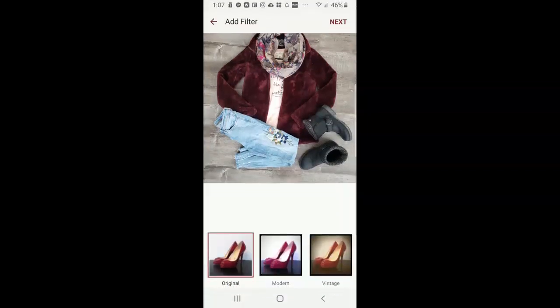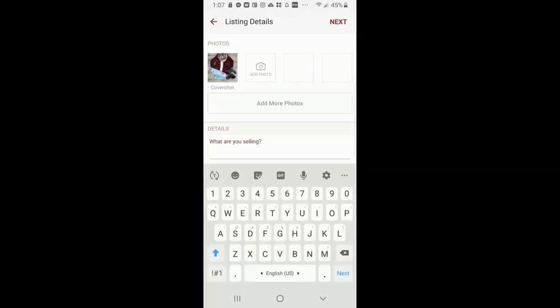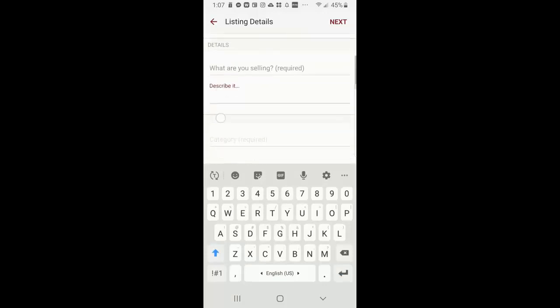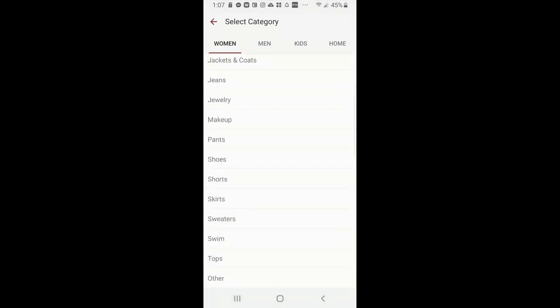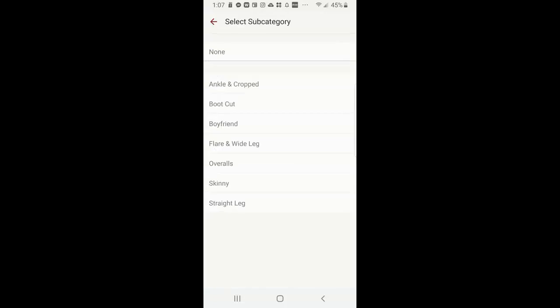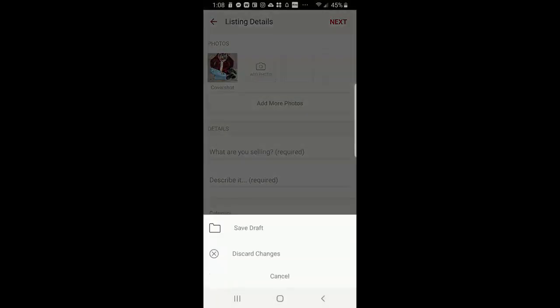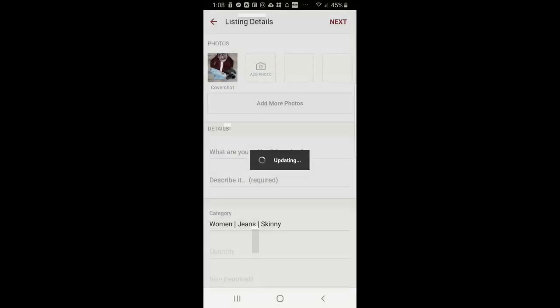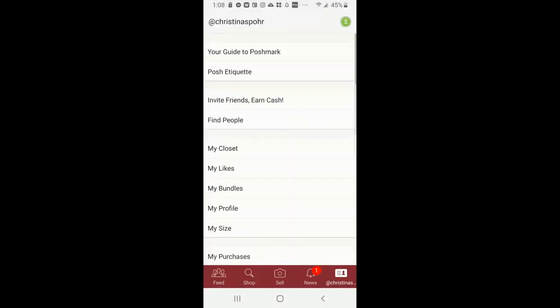So let's say I'm hypothetically selling these jeans, which they're in the closet, but I would upload a ton more photos of the jeans, and I would, like we said, I would put Zara skinny jeans in the title, the description, maybe the length, the material of it, that they're high-waisted, the category. I would put, you would definitely put jeans, and then they do have one for skinny, and then you'd continue down. So once you do that, you'd hit next and it would be listed. So now that you do that, oh, you can see you can always save drafts. You can do that on the desktop as well. So if you want to save them for later.